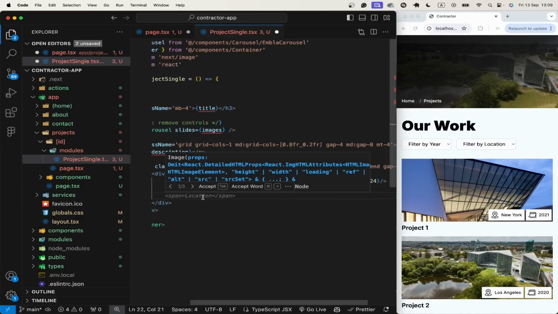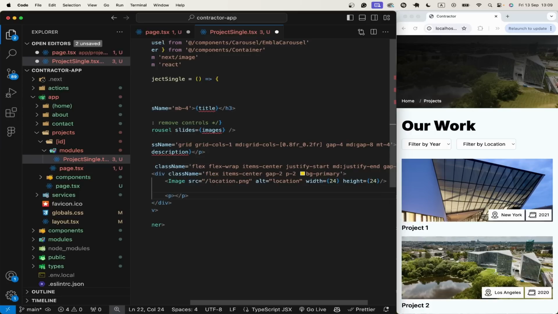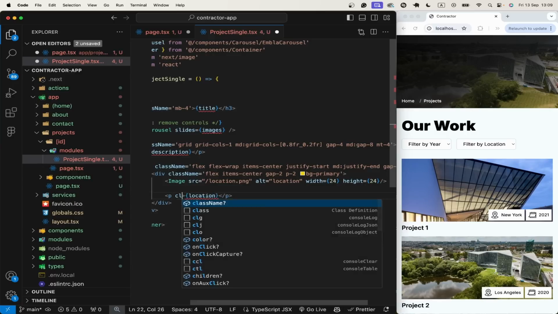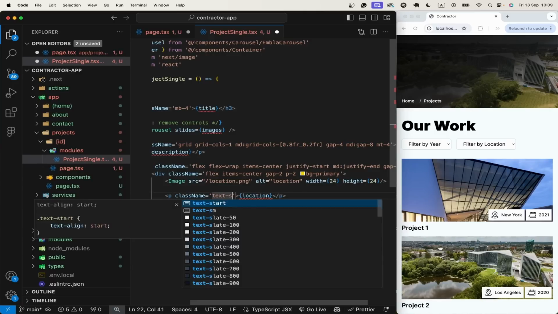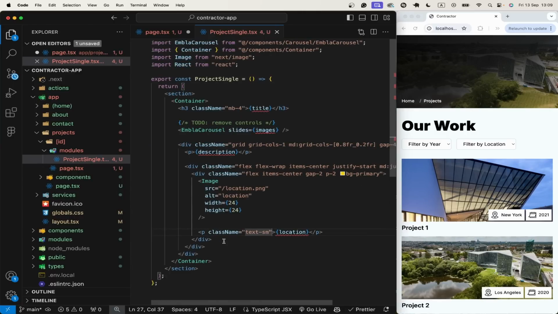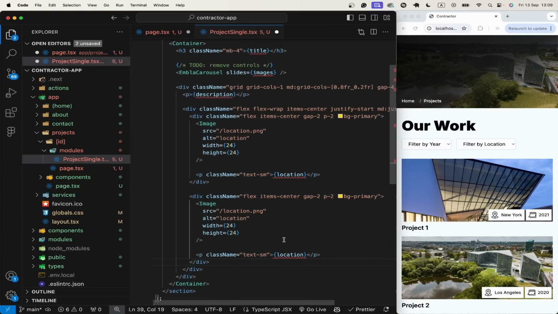Just below the image we'll have a p with location, and then class name will be text sm, and I want to copy this thing, so paste it here and change to calendar. Here will be year, and alt also calendar.